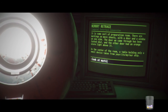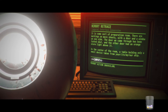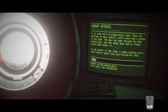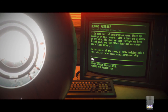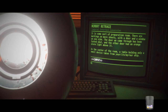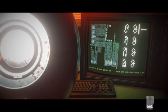Let me look at the markings. Look at sheets. Nope. Okay, that's fine. Whatever. Look at the device. Take device. Pick up device. Use device. What is that? We haven't seen that before.